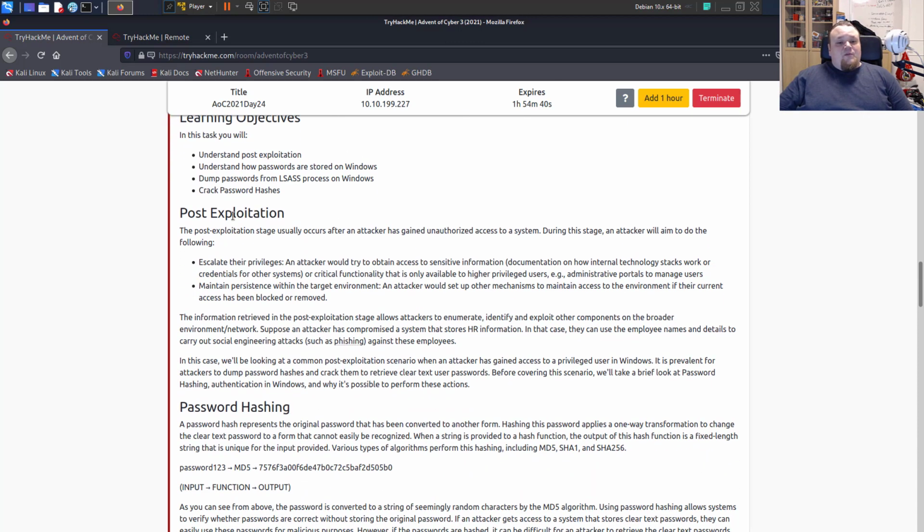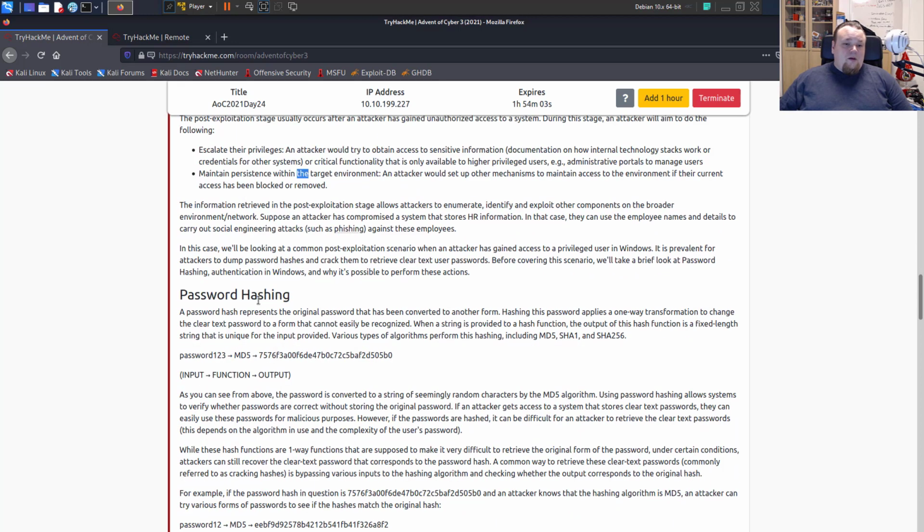So first of all, we need to learn about post-exploitation. It's usually about escalating privileges and maintaining some sort of persistence. Basically, how would you stay on the target after you hacked it? Because if you do not have a way to get back on the target without hacking it all over again, that is not maintaining persistence. Maintaining persistence would be installing some sort of backdoor or service, listening for my connection always.